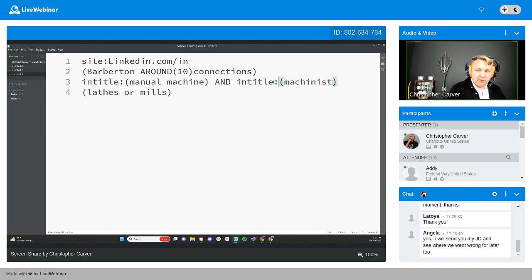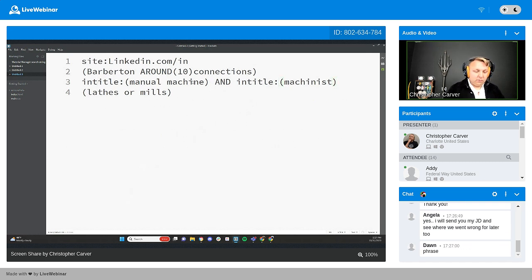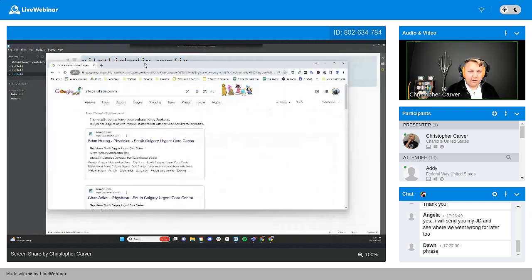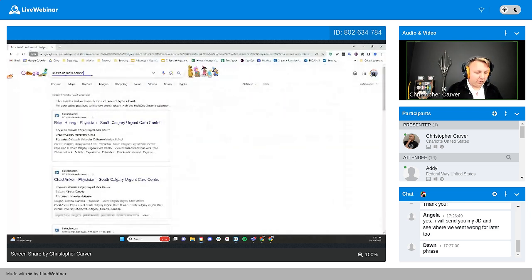We've got in title, machinist, manual machine. All right, I will create it as a phrase. And if this isn't working, there's a couple different ideas that we can run with. Lathes or mills. Okay, this is a position I would be surprised to find on LinkedIn, I'm not gonna lie, but we'll see what we can do.